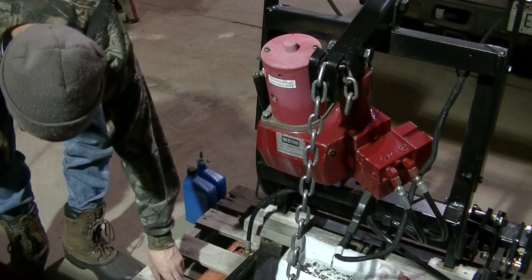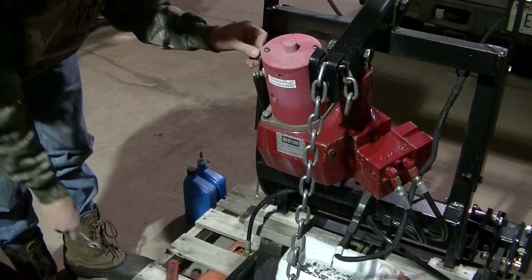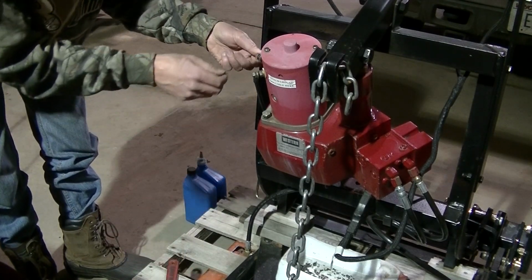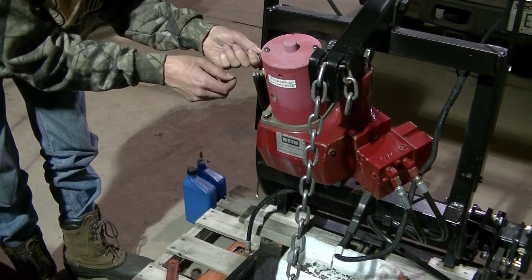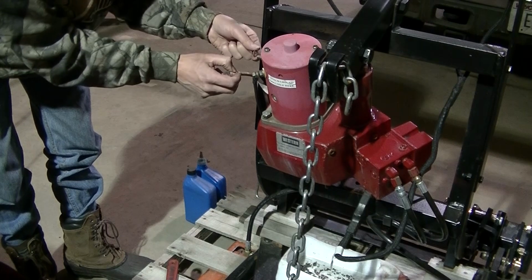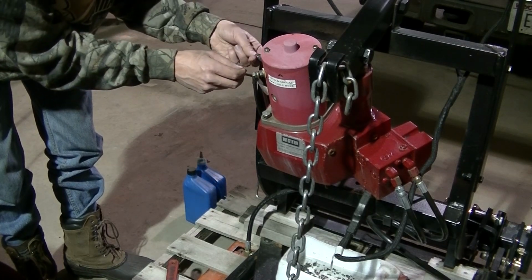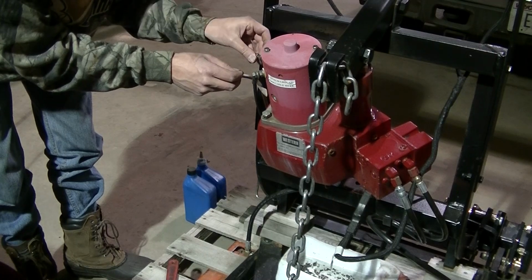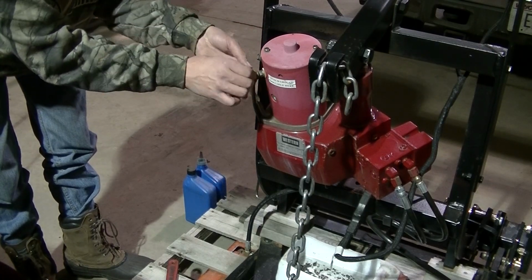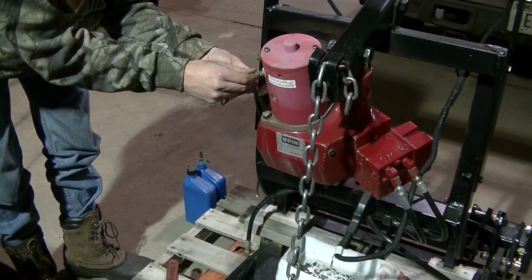Okay, first thing I'm going to do is take off these cables to get them out of my way. These are 1/2 inch, and make sure you do not spin these studs. If you spin these, you will wreck the connection. So if you got to put a wrench on there and hold the other side, then do that. You do not want to spin these studs. You'll wreck your motor.